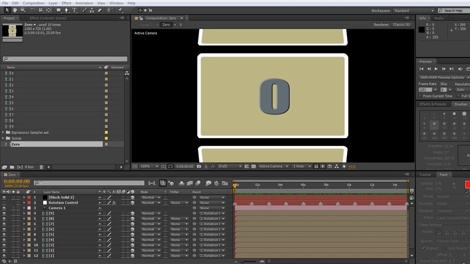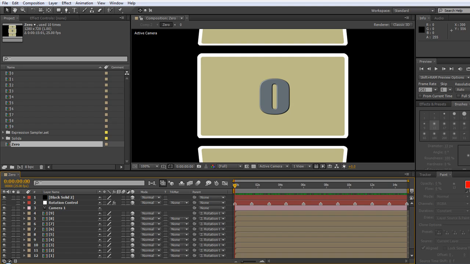Welcome to this tutorial, which is just looking at how to create a counter. Now this counter is not actually per second, although you can adjust it accordingly, but if I do a quick playthrough of what we've got, you'll see that every time it counts up from 1, 2, 3, rather than just stopping or having an easy ease as it gets into the next place, it actually bounces to a stop. And so we're going to create this timer that moves around, and we're also going to add the expressions that help it to bounce, and this is actually very easy to do.